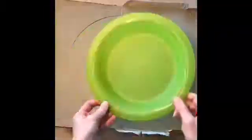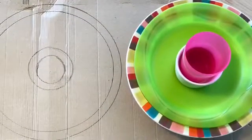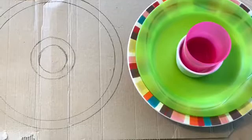Start by drawing the largest circle around the outside of the shield. Then you can place a smaller plate inside and check if it's central, that there is the same distance gap all the way around.